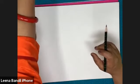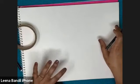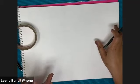See, students, I'm using A3 size, but you can do it on A4 size also. If you have a small file, you can do it on that also. Don't worry. No need to rush. Whatever size of paper you have, you can try on that only. So without delay, let's get started.